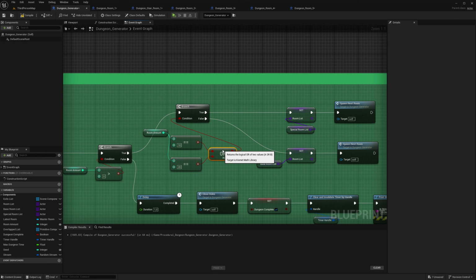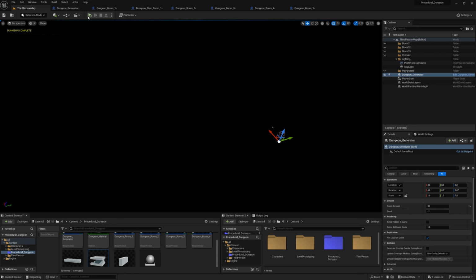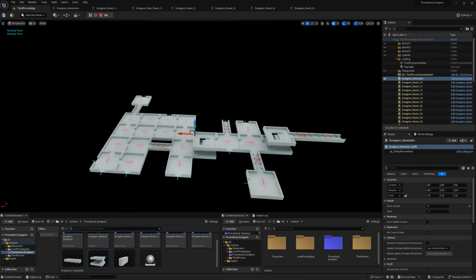If any one of these is true, it will use the special room list instead of the base room list. So now we should get 2 staircases, if I'm not mistaken. That was 1, that was 2.